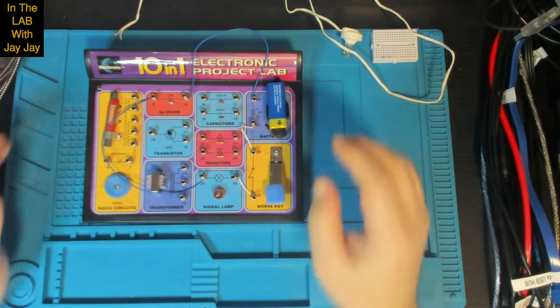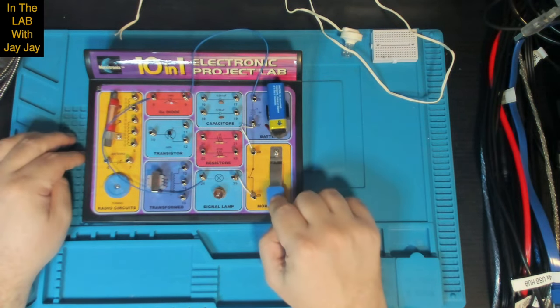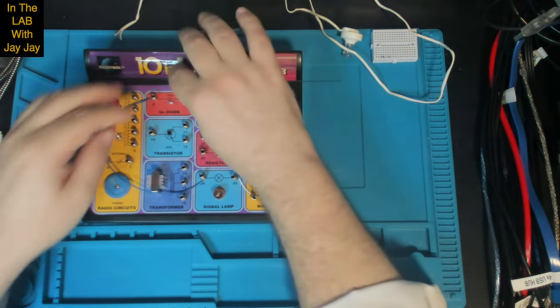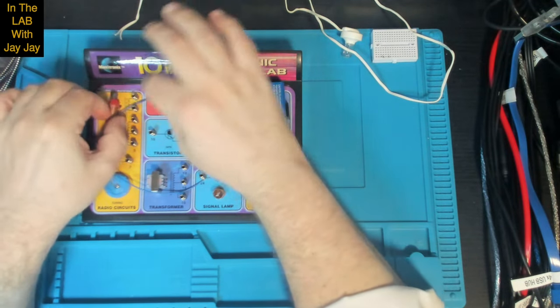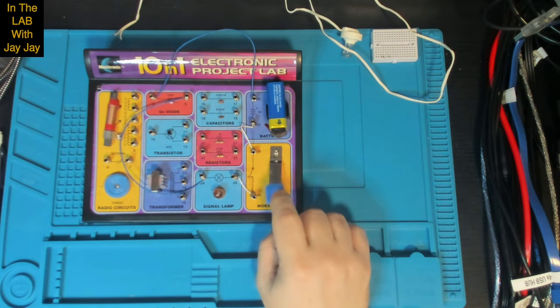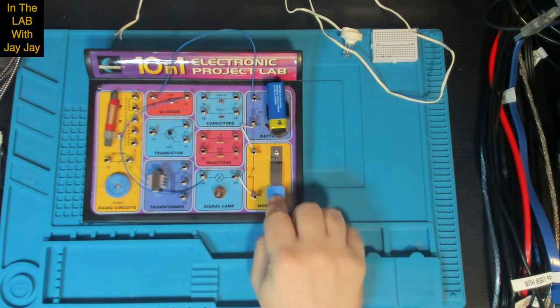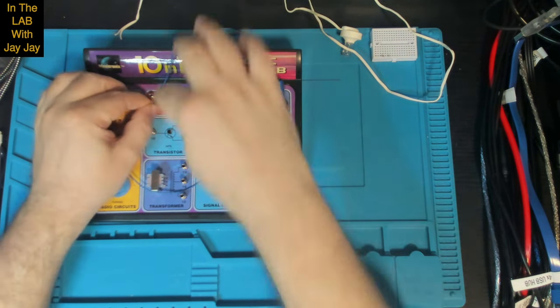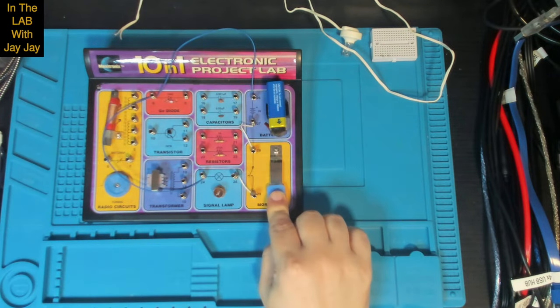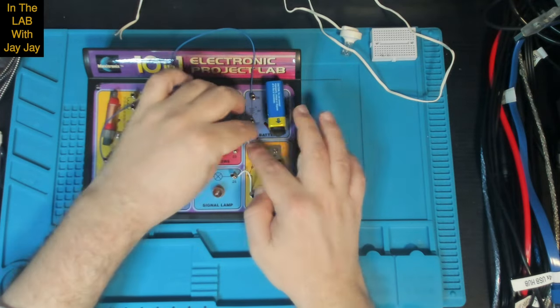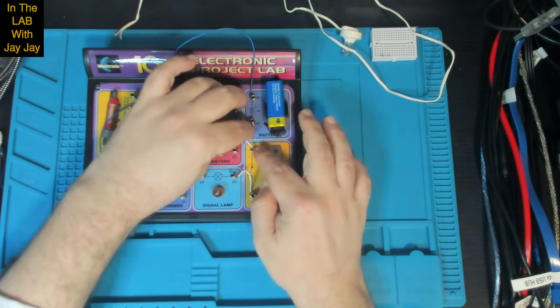Now I don't see any reason not to demo this here in the booth. If we press the button now, we get no light on. So we've connected the diode the wrong way around. So if we switch the wiring for the diode and we press the button... Oh dear. Well, that certainly isn't what we were planning to see, is it? Let's just take the diode out of the equation and see if the light comes on.